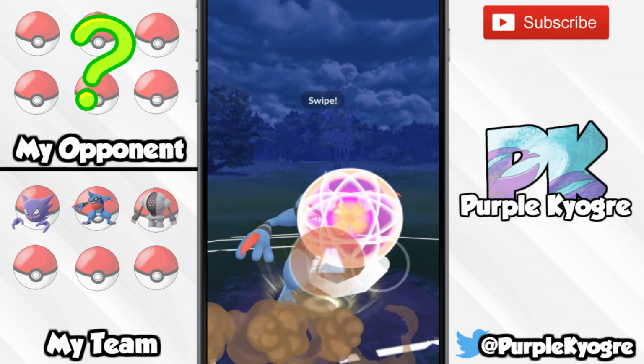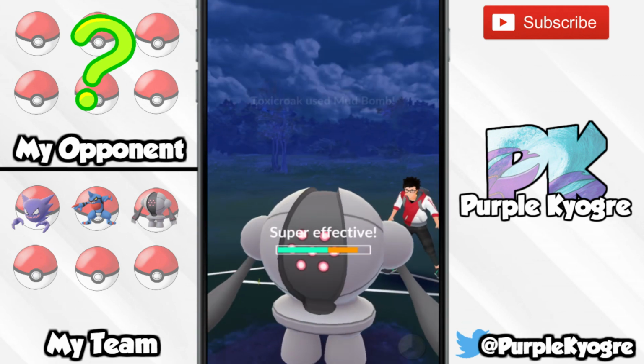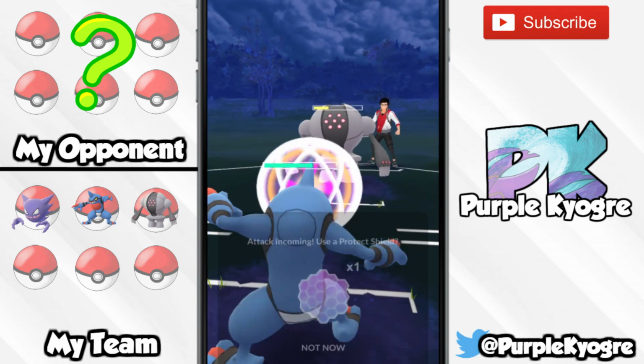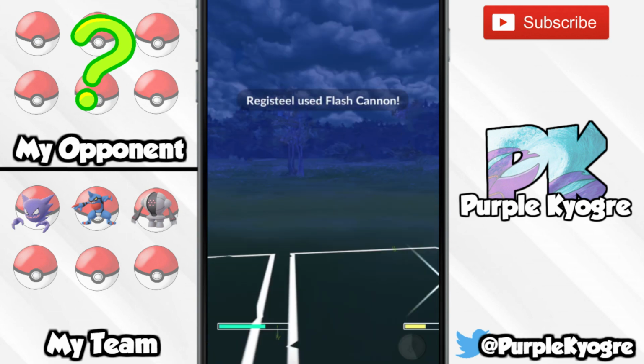His final Pokemon is Registeel. Beautiful. So you guys know, he'll be able to get to a Flash Cannon, but we have a shield, so it doesn't matter, and he cannot faint us with Lock On. So we definitely have this match in the bag. But overall, pretty good team, pretty solid team.